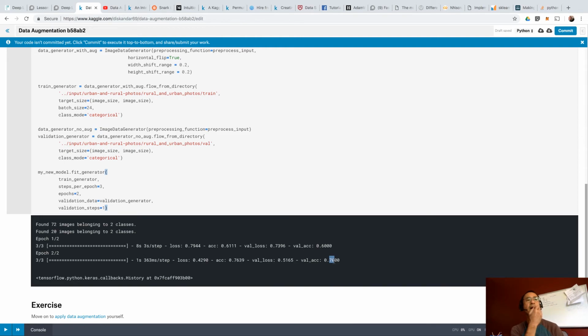I forgot which defines overfitting. If the validation accuracy is higher than the training accuracy... in this case, the validation accuracy is lower. I think that's the definition of overfit, because during the training you have a high accuracy, but in validation, like when you're deploying in the real world, it's actually lower, which means your model is not very good.